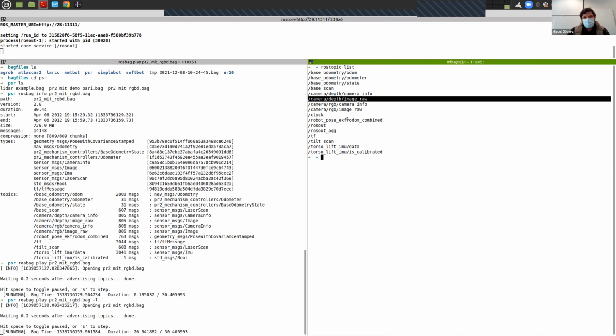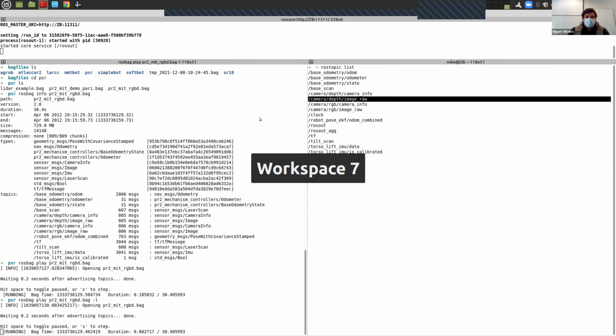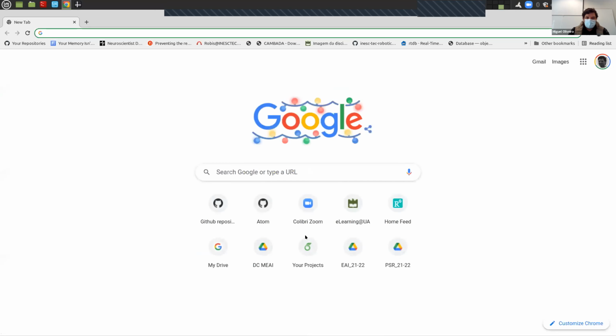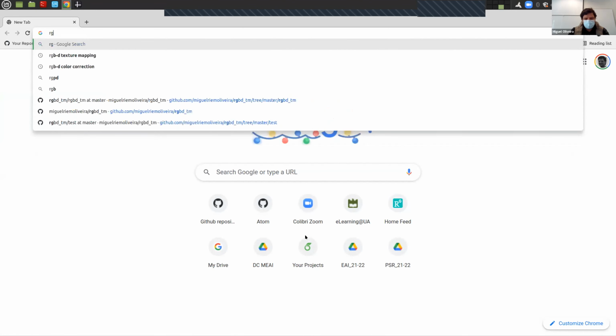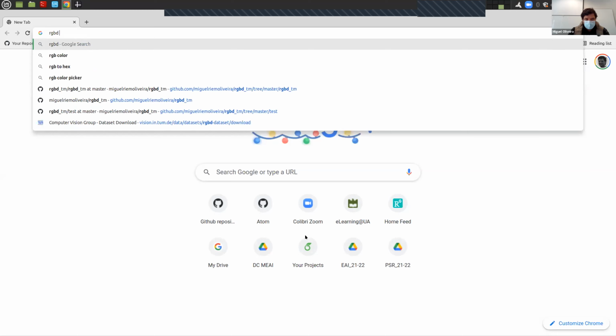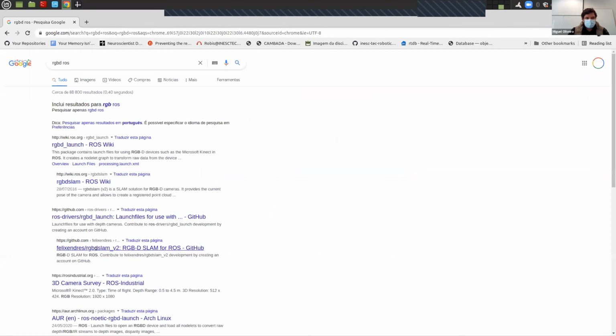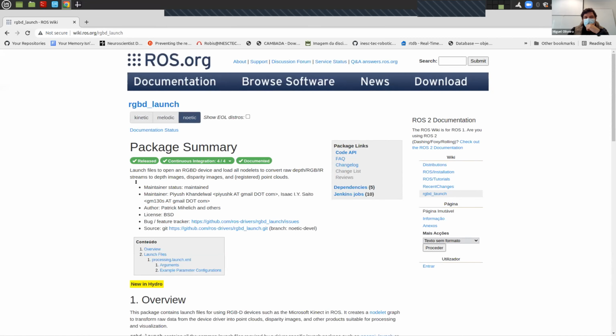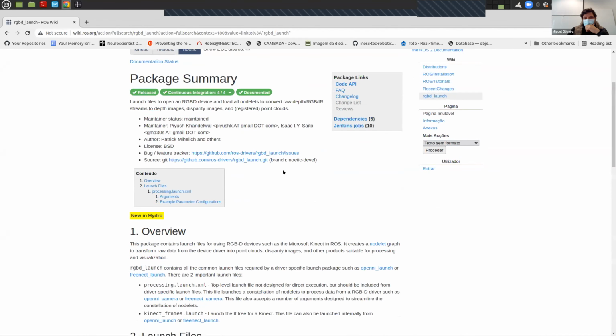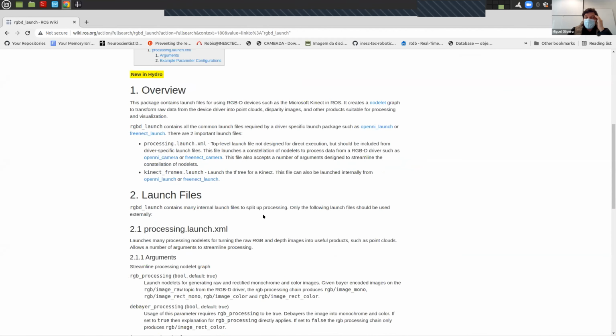Okay, so the way to access the points is to launch what they call the RGBD pipeline or something. RGBD launch. So this RGBD launch is a ROS package that is used to set up many nodes.